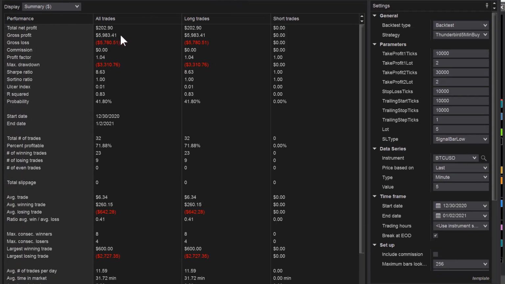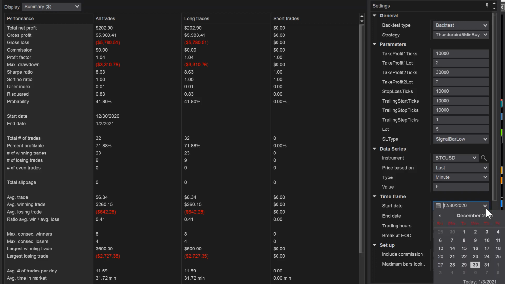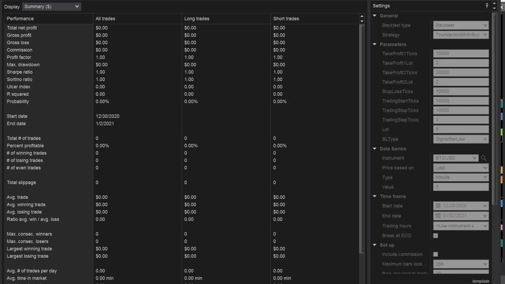Looks like there's a small profit here. Small profit, not much. How many trades? I just want to get a feel for what it's given us. So 32 trades, 23 good ones, 9 failed. All right. Now I was going back until the 30th. Bitcoin's trading around the clock. So let's go back here to the 25th. Let's go back farther. See if we get anything better on this.